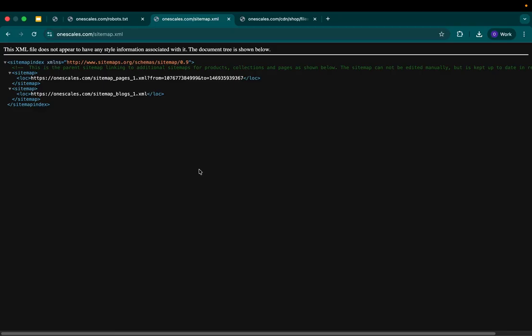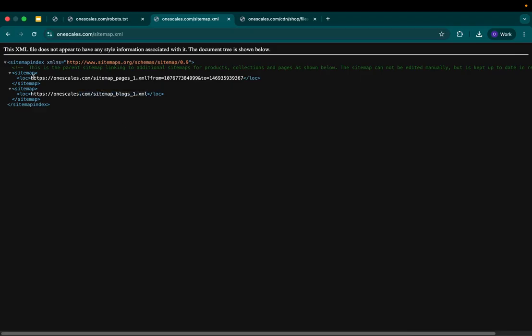The second one is sitemap.xml. You will specify your domain name /sitemap.xml and you will list all of the pages. Sometimes all of the pages are listed in one file and sometimes they're listed in subfiles. For example, I have here a list of all the pages in .xml and all the blog posts in .xml. I might also have a list of all the products, collections, etc.